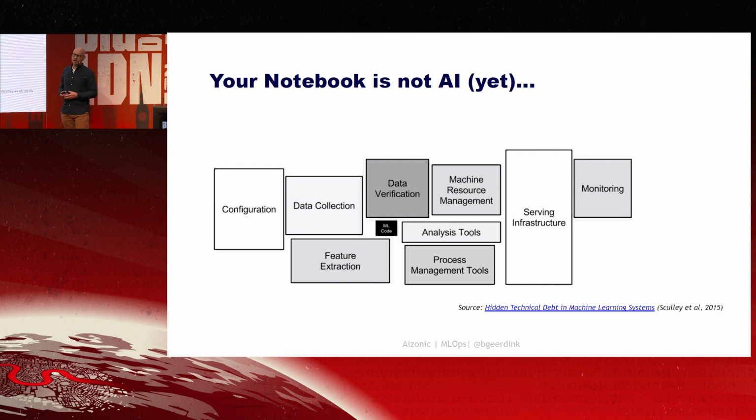If you run this in an enterprise organization, in a large, big organization, a lot of things are necessary to put that into production. So the little notebook that you just wrote, when you're a data scientist and you use all your skills to produce some machine learning model that forecasts something, that's only the small black box of ML code that you see in the center of this whole landscape. And this diagram shows you that MLOps, putting machine learning software in production, can be quite a challenge actually. But luckily, there are a lot of tools for that.